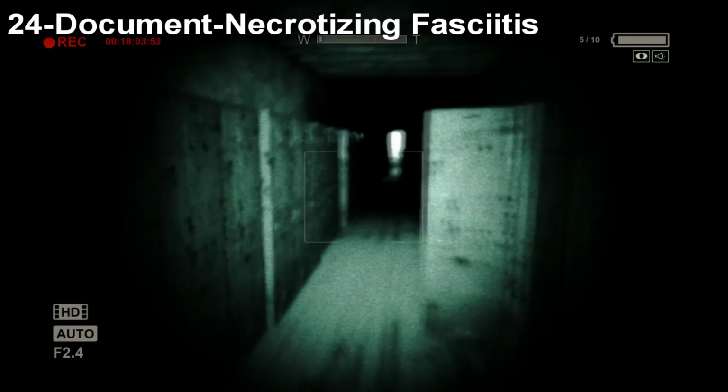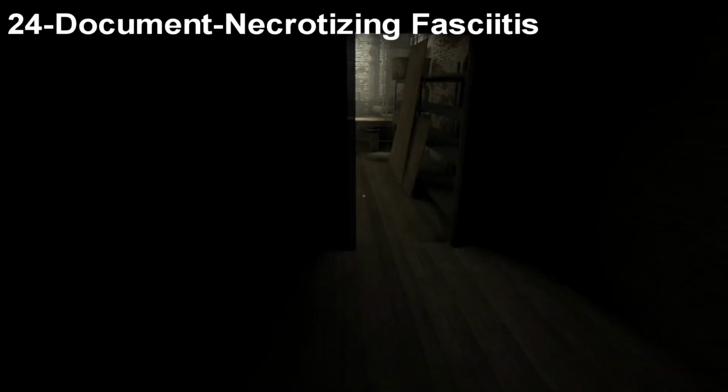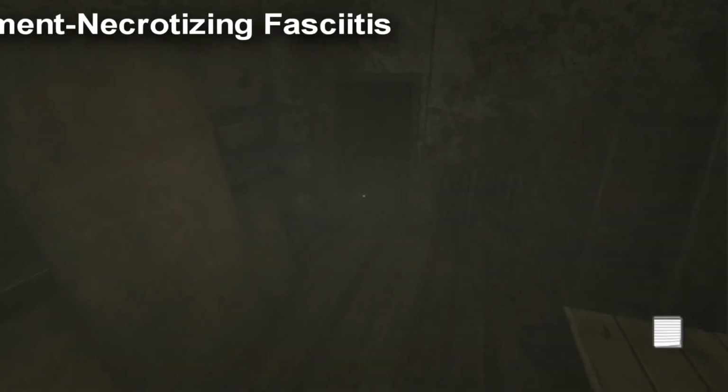After you're done with the theater, enter one of the rooms and head down a dark corridor. Instead of taking the stairs to the second floor, keep moving straight. The document is on top of some boxes in the lit room at the end.